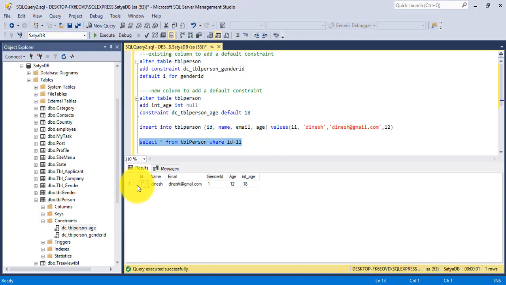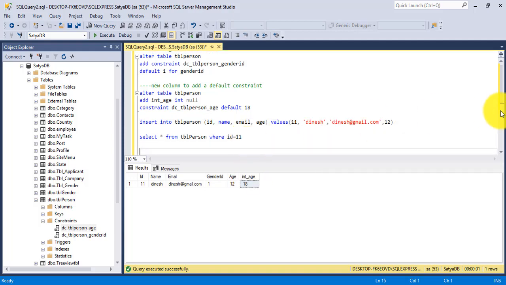So we'll check here for id 11, Dinesh, at gmail.com, and gender id I have not mentioned here, that's why the default value 1 was inserted, and the age value, as I mentioned, is 11, and the int underscore age default constraint value is 18.